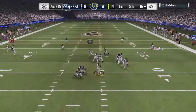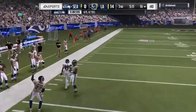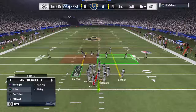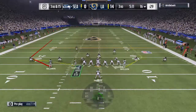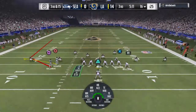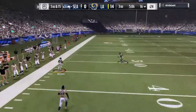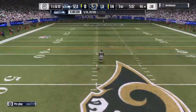On 2nd down, here's Wilson. And too much juice. It'll be out of bounds, incomplete. Well, they haven't had a whole lot of success in the passing game here. Now, in the second half, he's thinking, I guess, maybe just take a shot deep. I think you're right. Almost looking for a bailout, isn't he? Can my receiver go up and make a big play for me? Can I create a penalty downfield, maybe pick up an interference call and get that yardage downfield? Anything to try to get going again. But you're right, he definitely took a shot.